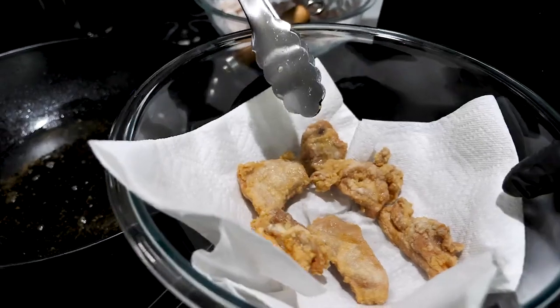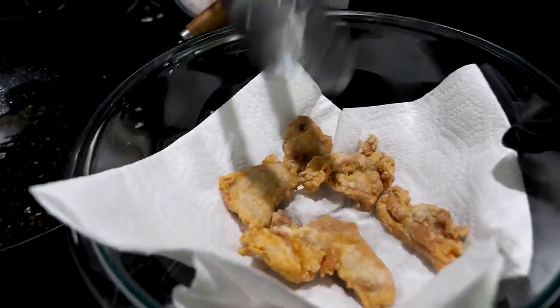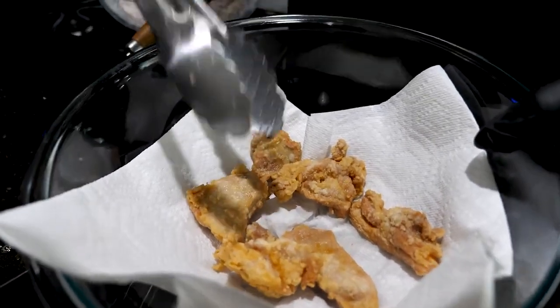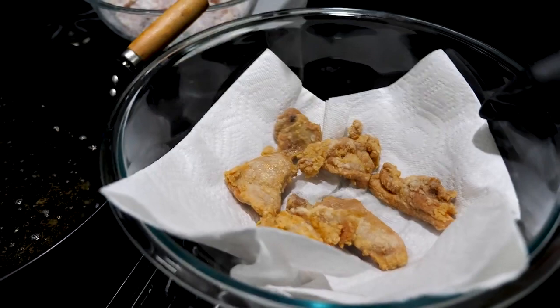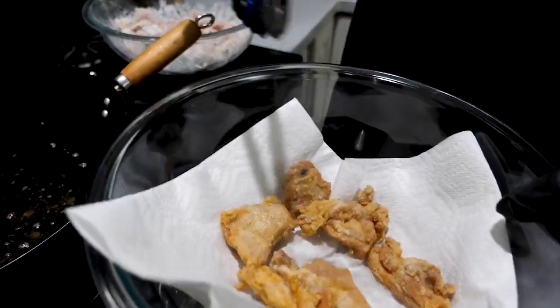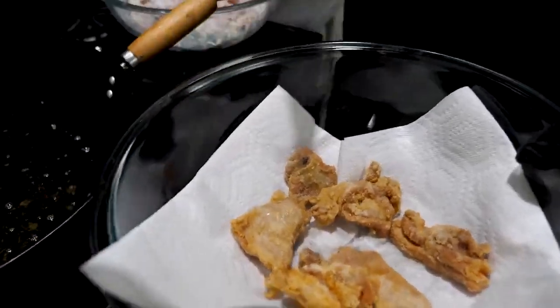Oh, and let me address this part right now. It's a reason why I didn't season none of my flour or my cornstarch, right? We just want to get these fried and get that crispy exterior on here. Because listen, the flavor gonna be all in there when we coat them. So, look at these. Let me finish these up, the rest of them, and then we finna move forward.